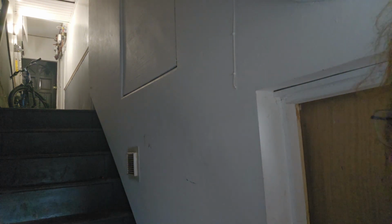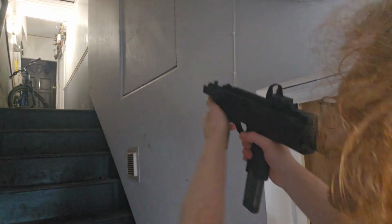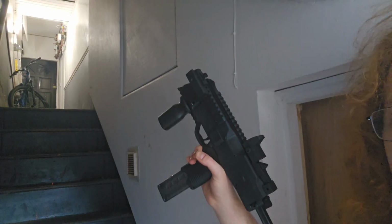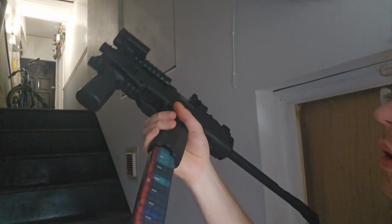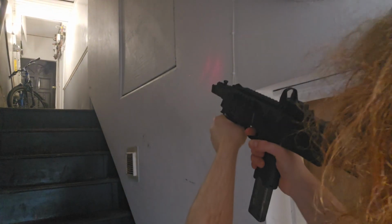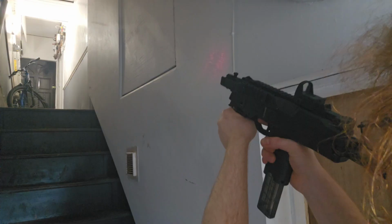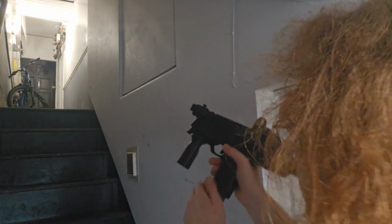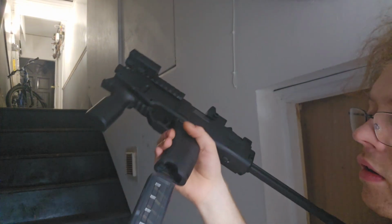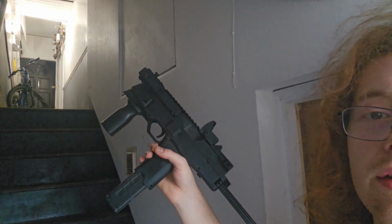So you can get them to the back, but you've really got to aim high. I don't think that's that bad. I mean, if you just aim higher, you can get it in. And you can see, that's 2 mags, and it worked fine.